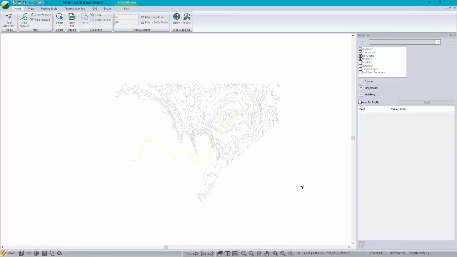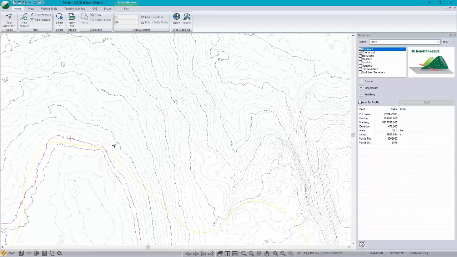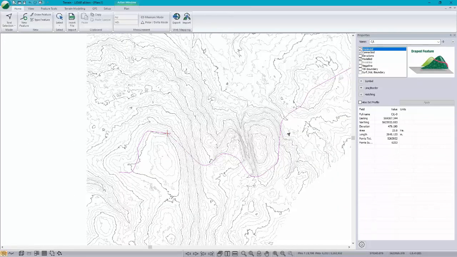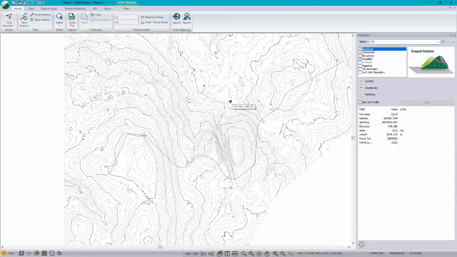Okay, so how would I thin this data? Well, at import time, you can thin around areas of interest using features. And I have a feature in here that's quite useful. It's a proposed road alignment. And I'm going to use that same feature to thin the data after import. So imagine we've just imported all the LiDAR data.